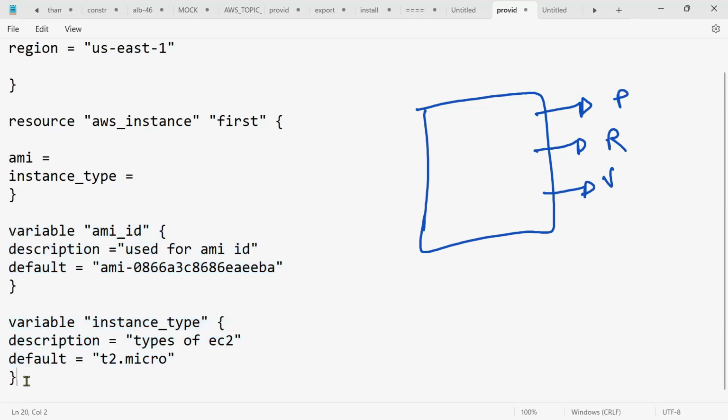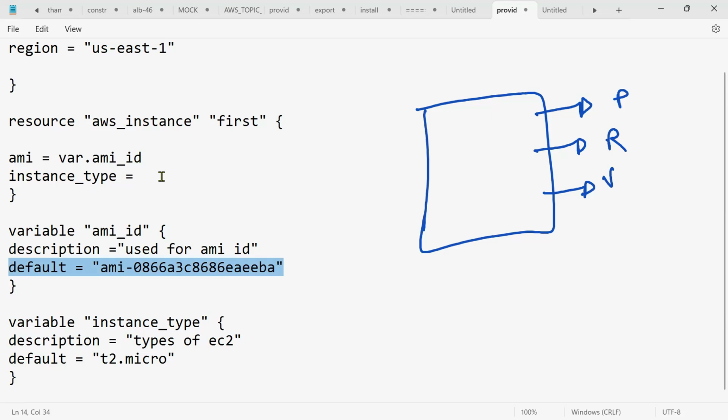Now, if you want to refer to these values inside your resource block, then you need to use something called var dot and your variable name. That's it. Var dot AMI ID. Now this will refer to the value associated with it.